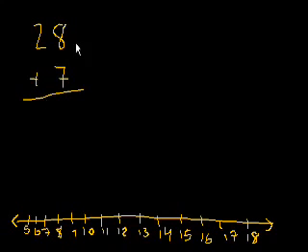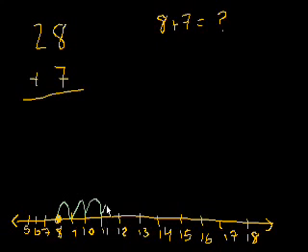So what are we doing? We start at 8 because we're saying 8 plus 7, right? We want to figure out what 8 plus 7 is. So we start at 8, and we're going to add 7 to it. Let me change colors. So we go 1, 2, 3, 4, 5, 6, 7. Oh, that 15 shows up again. So 8 plus 7 is equal to 15.